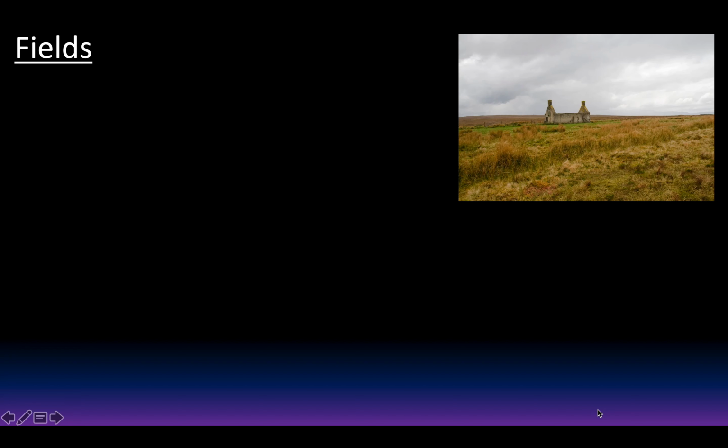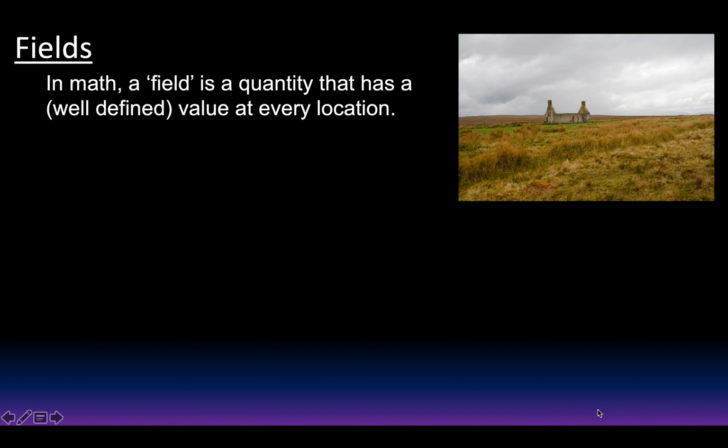Before we formally introduce the idea of the electric field, I first want to spend some time discussing fields themselves. A field is an idea from mathematics that can loosely be described as a type of quantity that has a value at every location. Some of the quantities we encounter in physics and our other science courses are fields, while other quantities we work with are not fields.